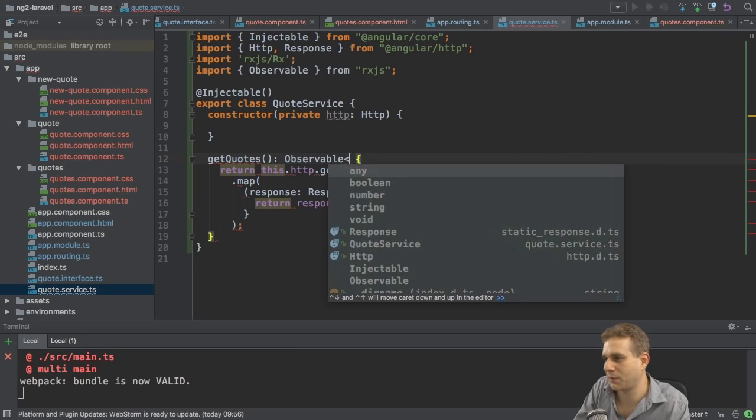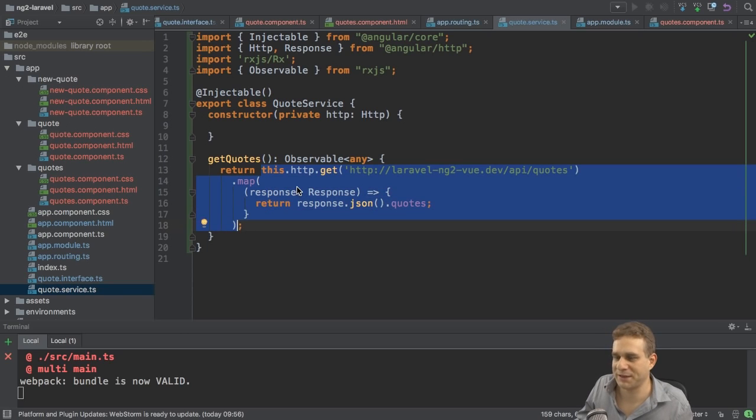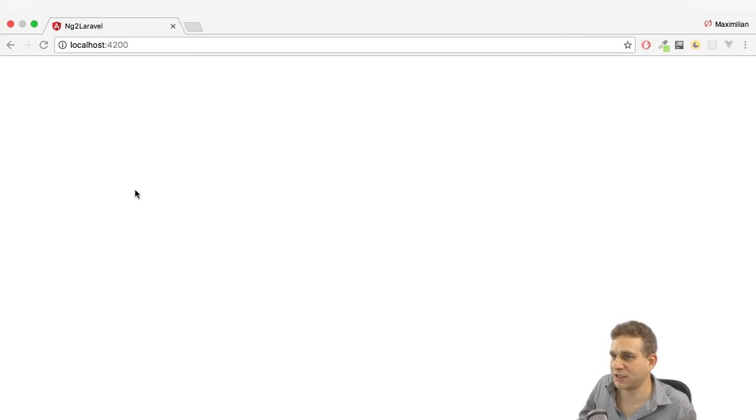And this of course is an Observable wrapping anything. So you need to add the import of Observable from RxJS and make sure to be explicit about what you're returning here. This generally is a good practice, but again, since we are returning an observable here, normally TypeScript should be able to infer this. But I'll add it here. With this saved, we should see that our application now loads correctly.